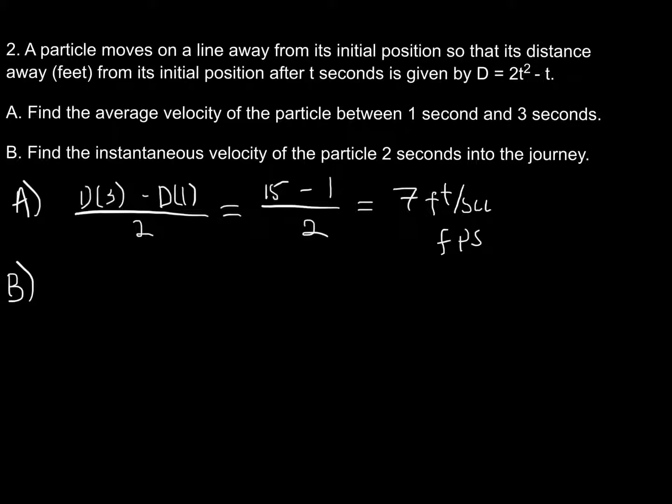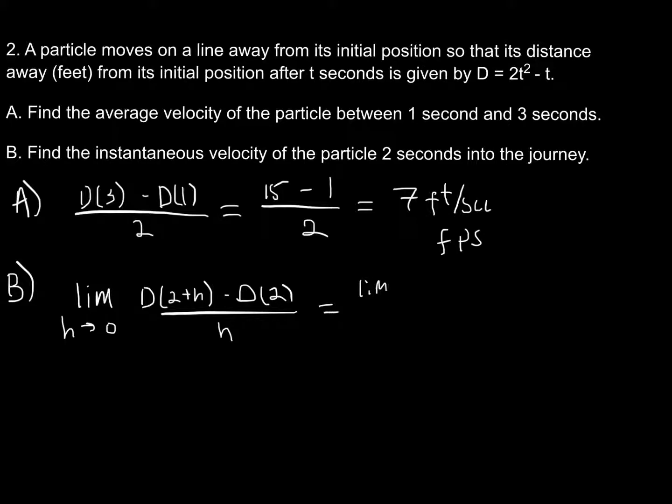All right. So in part B, we're finding an instantaneous velocity, and what this is really asking is: what's the instantaneous slope, or instantaneous rate of change, when t is equal to 2 seconds? And so we're just going to take the limit as h approaches 0 of d of 2 plus h minus d of 2, over h. Here, you're going to plug into your function. So this is where you've got to make sure you're a little careful, right? You're plugging into this function here.